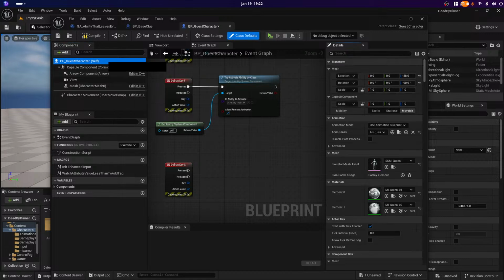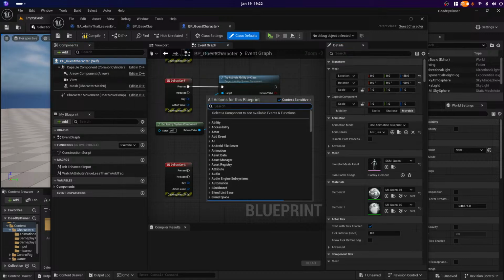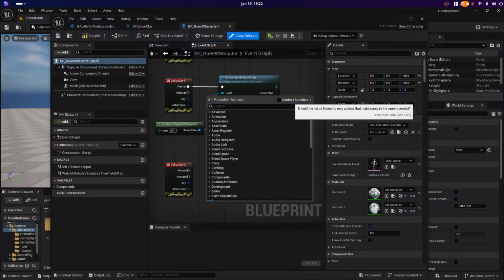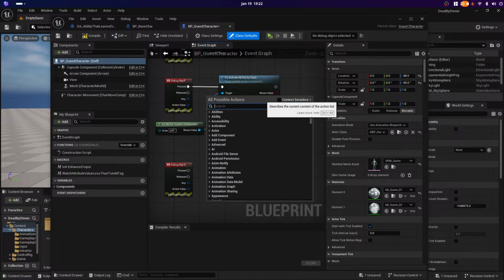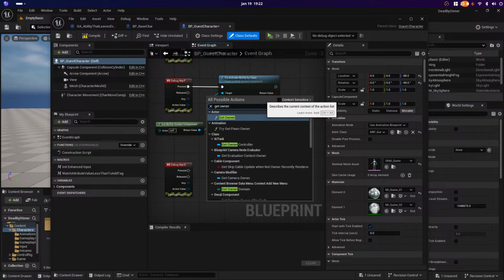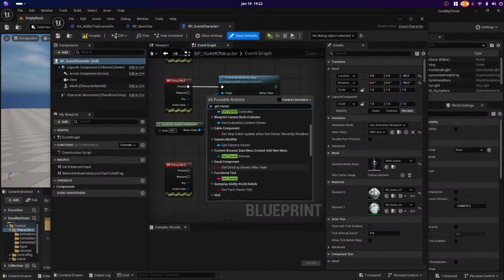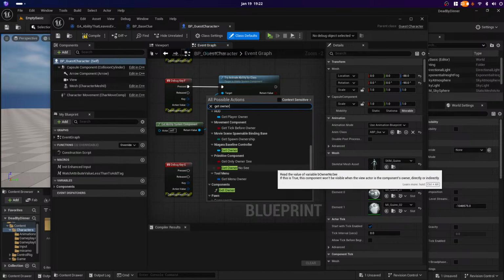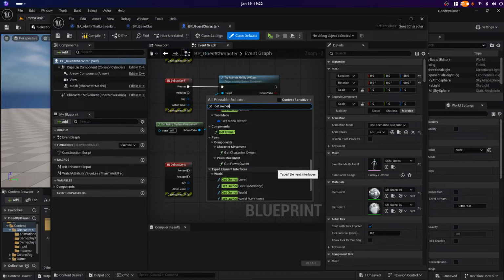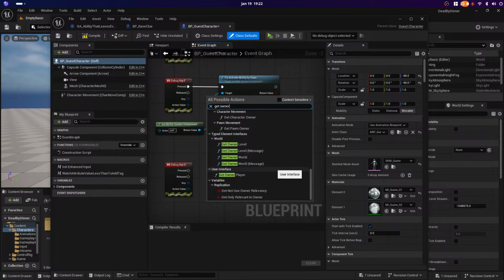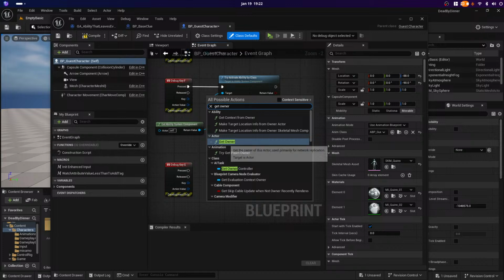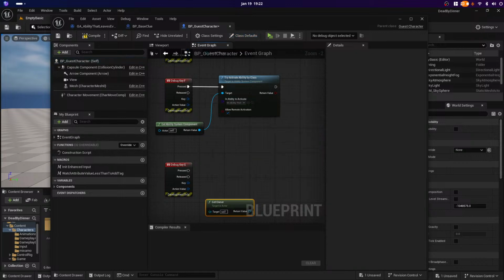If I went self, no. If I turned off context sensitive, can't get that way. Yeah, get owner controller, get owner, components, get owner level. Okay, let's start with this.